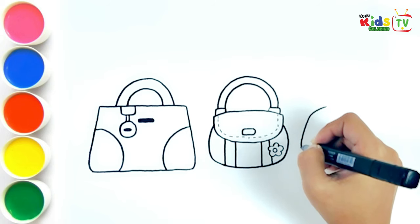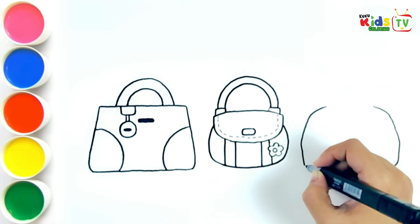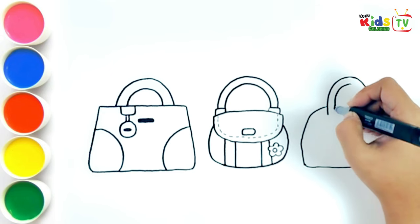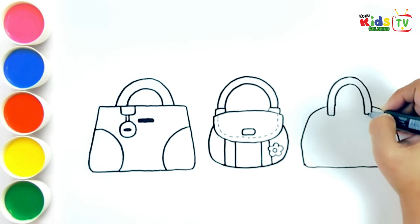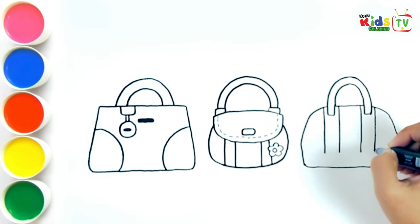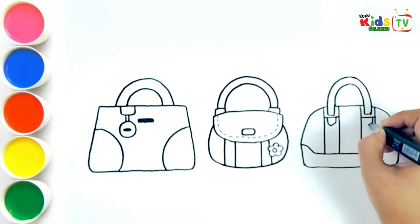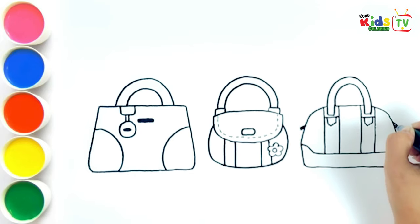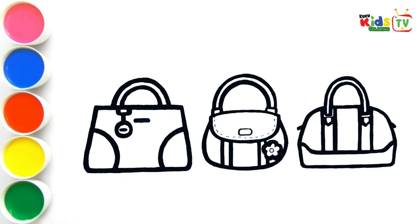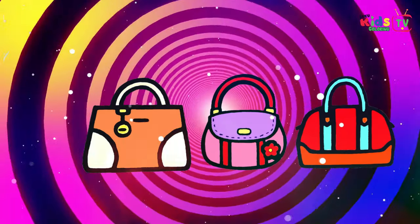Let's draw our last bag. Now I'm drawing its straps. I love collecting bags.